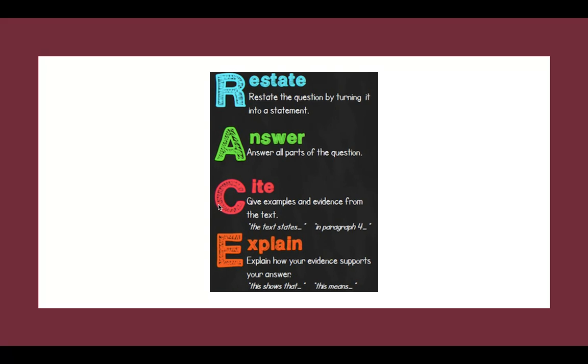C is for cite. When I say cite examples, that means when you're doing your answer, you're listing the details to answer the question. When you're citing, that's where you use statements that say, according to the lesson, or according to the article, or according to the story, or the story states, and you're actually quoting a specific line in the story to support your detail. Then your E is your evidence, and you're saying that this detail shows that this supports the information that I'm speaking about. You have to make sure you wrap it up at the end and explain how it supports the information that you're pulling and using for details and citing.